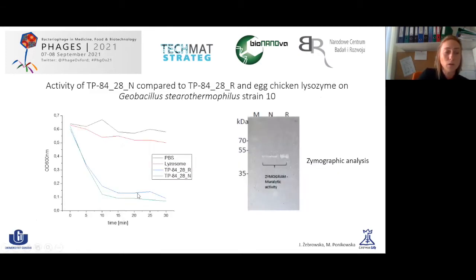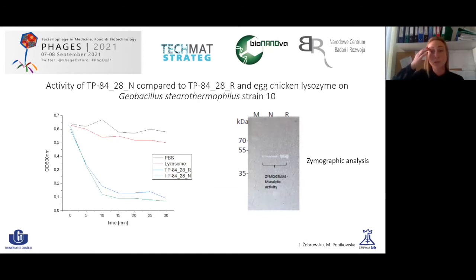Enzyme activity was measured by 2 options. The first one was the standardized turbidity reduction assay, TRA, where the host strain was used as substrate. Bacteria in the mid-exponential phase were harvested by centrifugation and suspended in a phosphate buffer. Upon addition of enzyme to the bacterial cells, the optical density was measured spectrophotometrically over time at 600 nanometers.